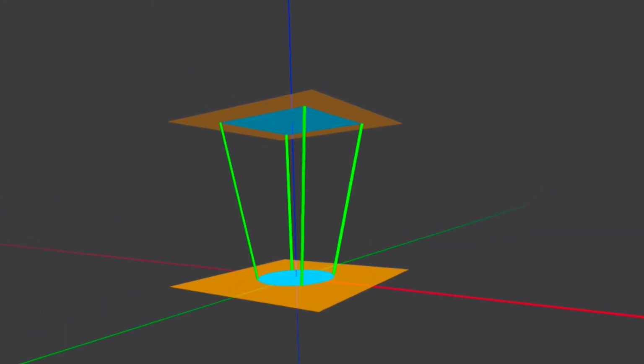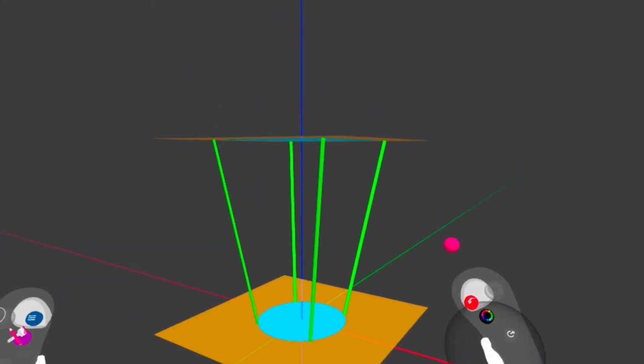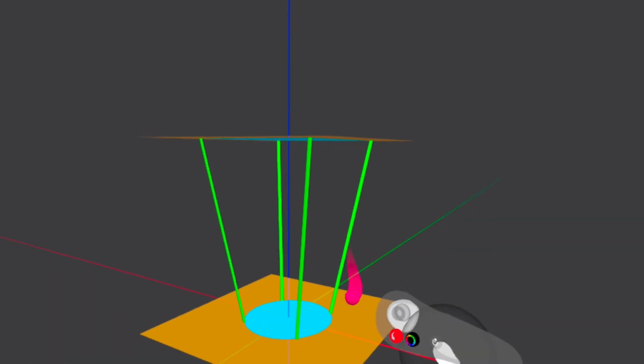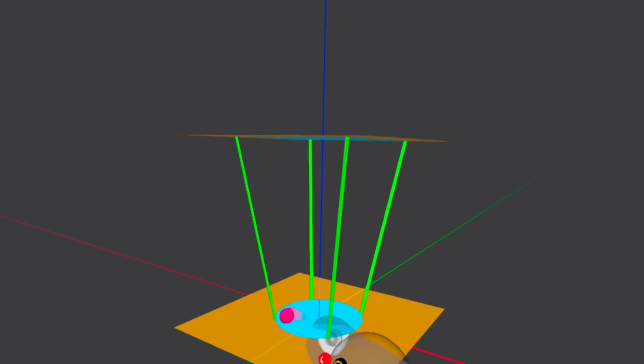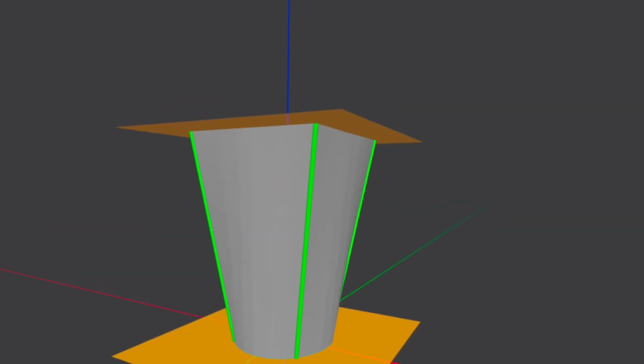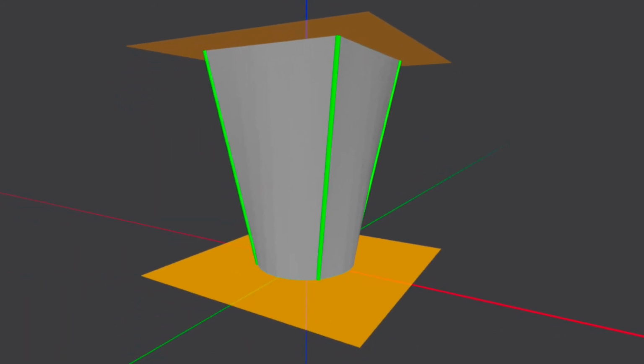So to create the 3D shape, the two sketches are then connected. In green, you can see the rails that connect the 2D sketches. Rails are what are used to guide the connection between the two shapes to then create that 3D form. From these rails, you can see the 3D solid that is then created.